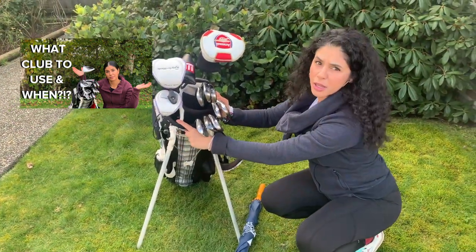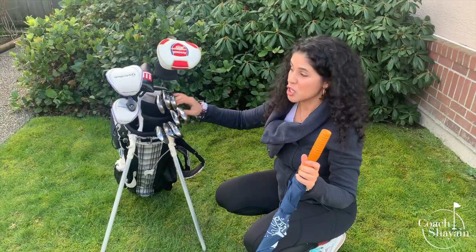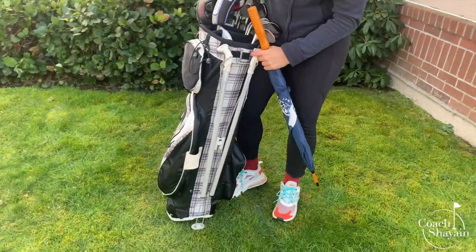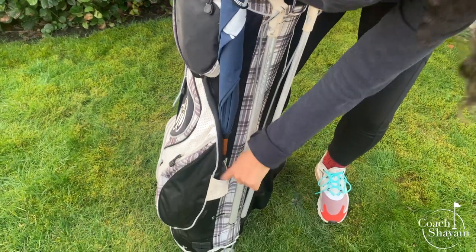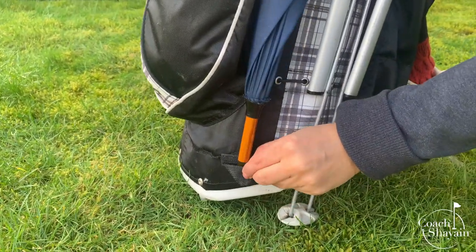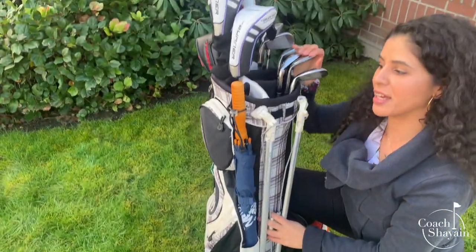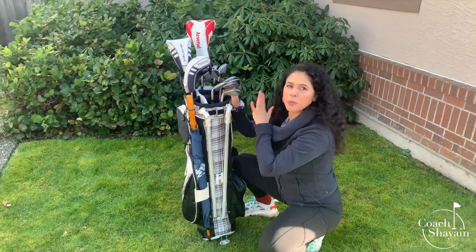As you can see, I have an opening for another club — you can have more woods or whatever you want in there. This golf bag was made for my umbrella to sit outside the bag so it doesn't scratch all my clubs. You wouldn't want to put your umbrella in with the rest of your clubs. If you don't have an umbrella slot outside, you'll have one in your bag. There's a little string up here — the umbrella goes through this string, through here, and all the way to the bottom where it fits into a little nook. I pull the string to make sure it's nice and tight.